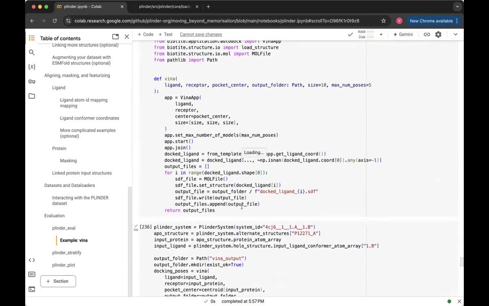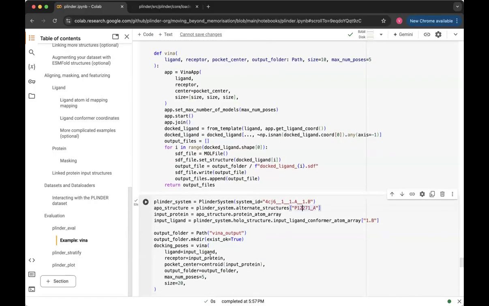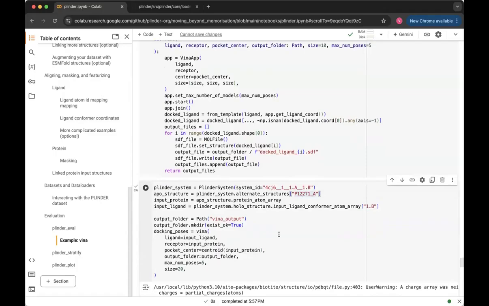And this was run on this system using this predicted structure as the apo structure, so as the protein. And for the pocket center right now, we just use the centroid of the apo structure. So this is not a deep learning method. It's quite a simple thing just to show how evaluation works.